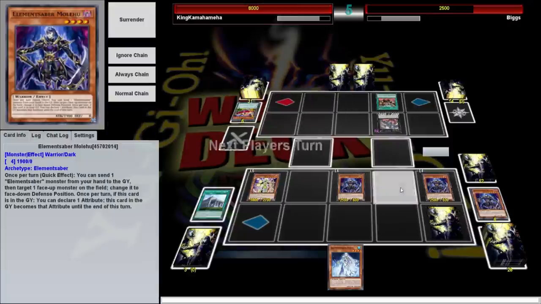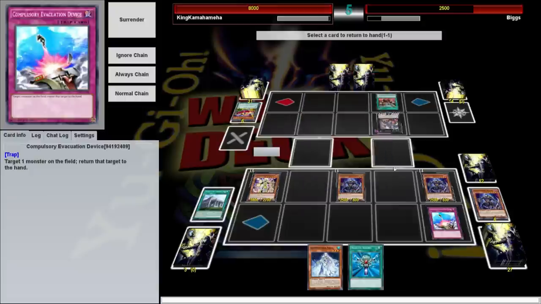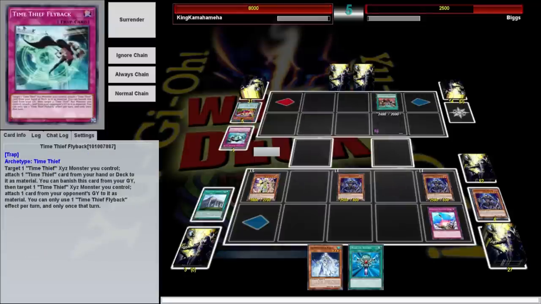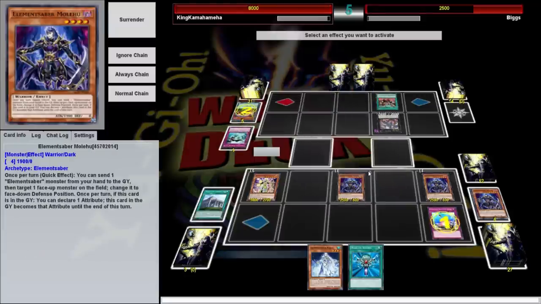Oh, and if he's gone, then is he considered special summoned when he comes back? Yeah, but this is not the turn he's special summoned anymore, so wait. Oh. It's the next turn. Oh, okay. Yeah, and then he can, yeah, you know what? Double fuck you.